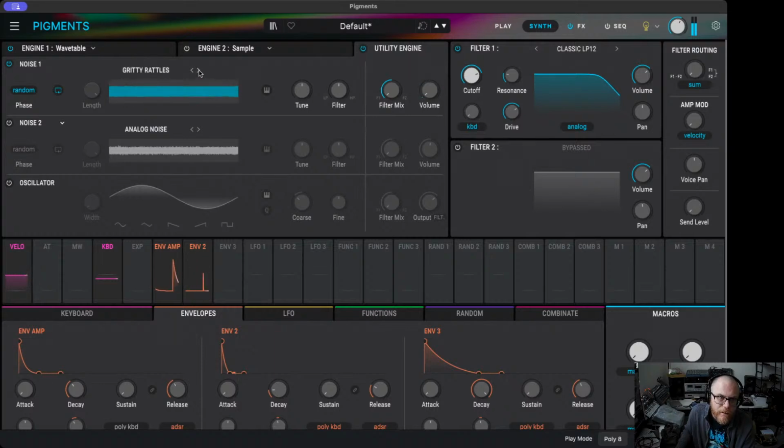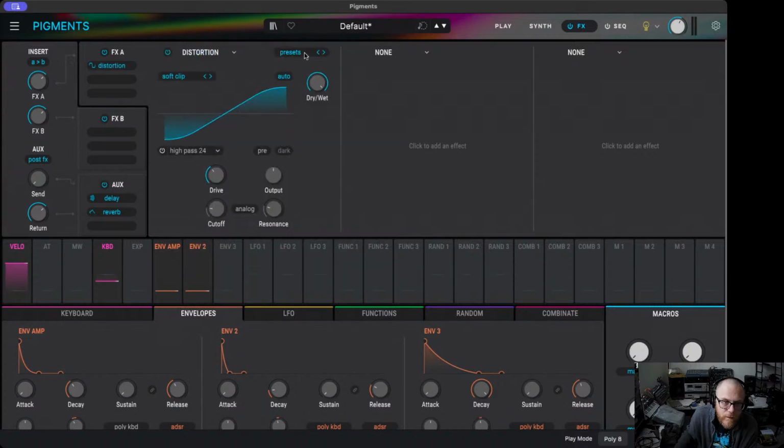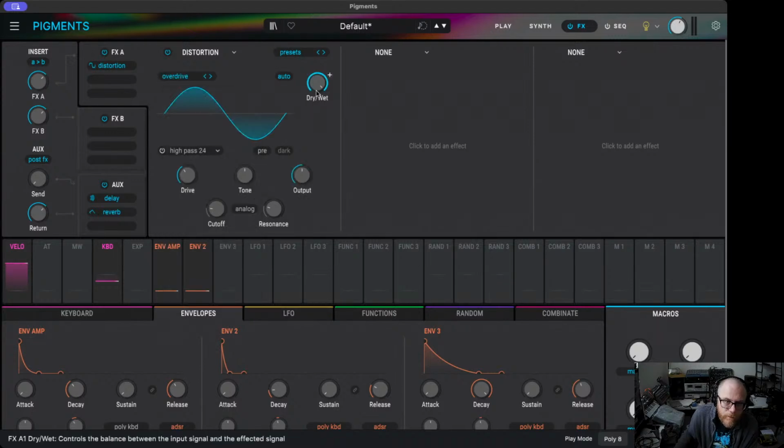Gotta find the right noise, apparently. And we can get a little more overdrive on it by adding a little more overdrive to it. Straight overdrive.